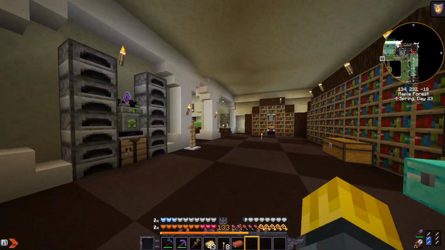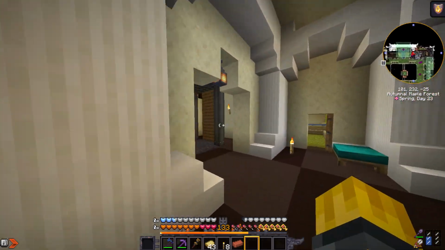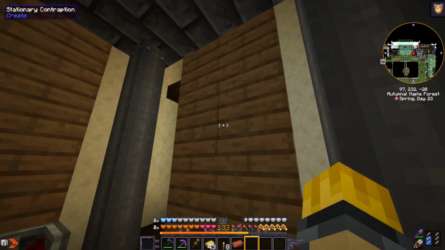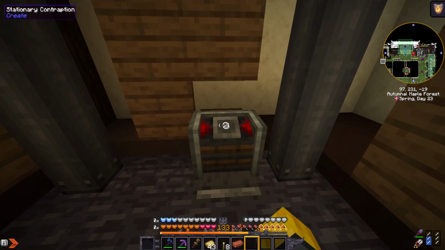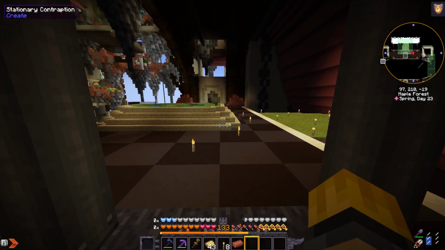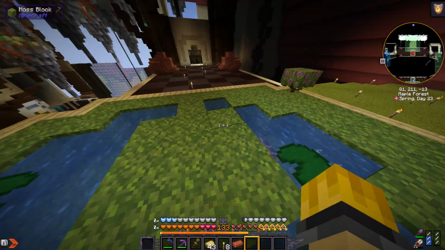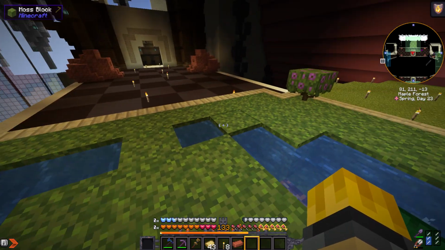What I actually want to show you is down here. And I mean down here. I made a little elevator to go down. Haven't named it yet because I didn't want to spoil it. But this floor right here, I have kind of taken over. I kept this because I actually did kind of like this.